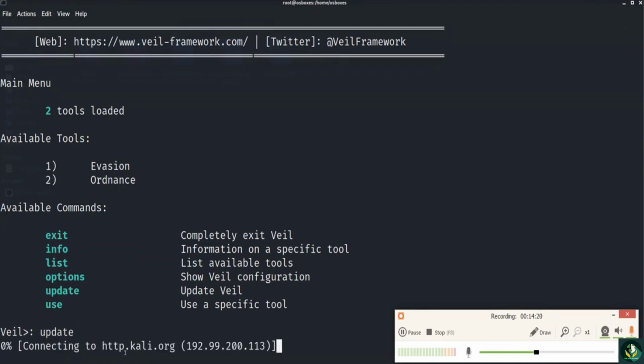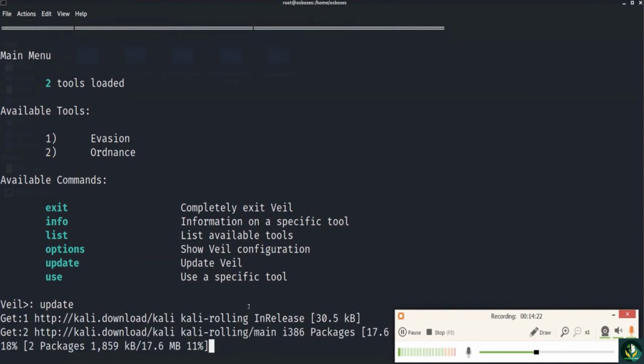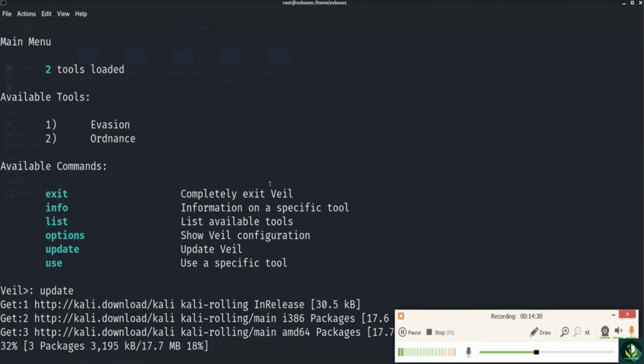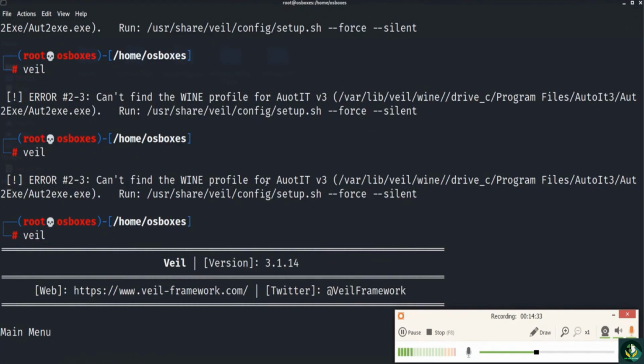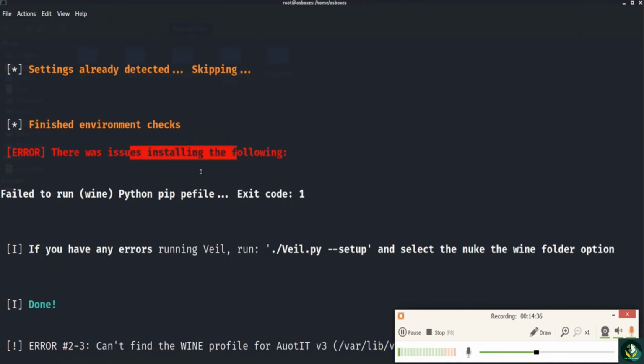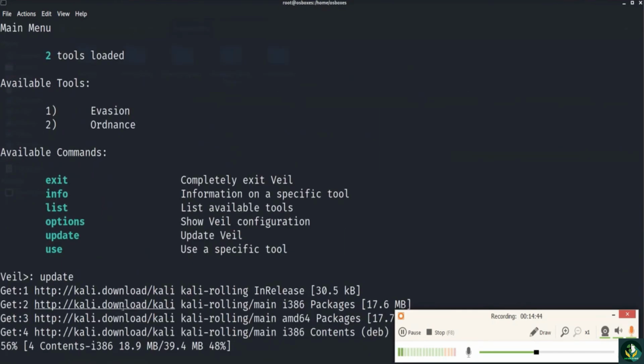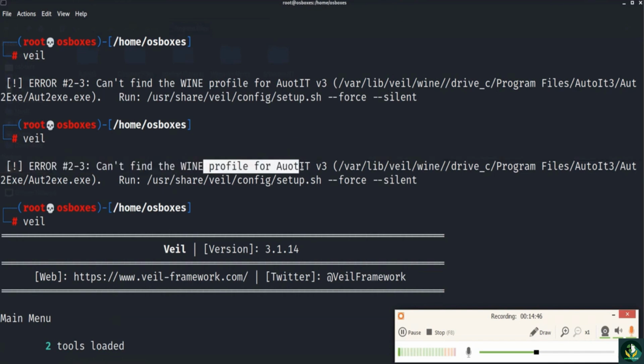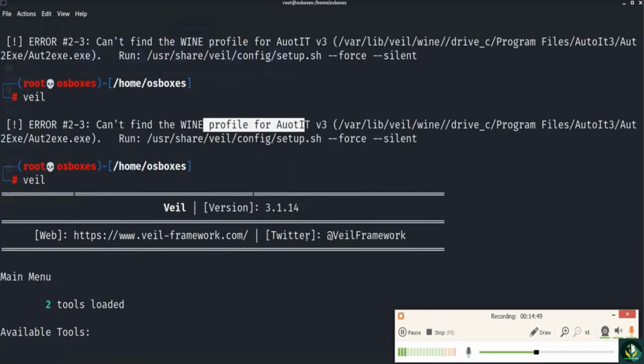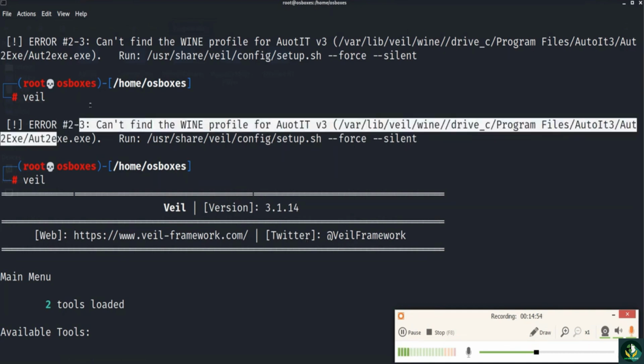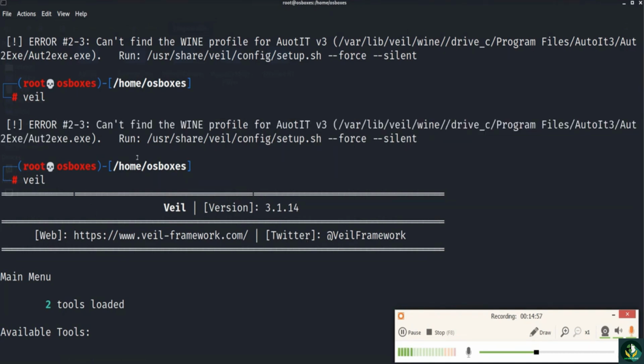Now updating. Here are the available tools, Evasion, Ordnance, available commands, exit, info. Can't find the Wine profile for this version.